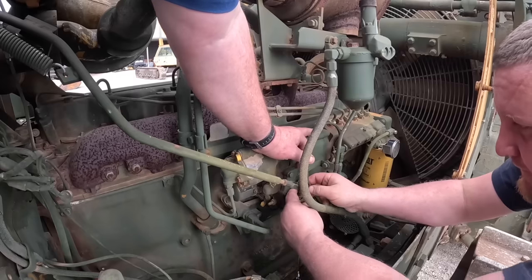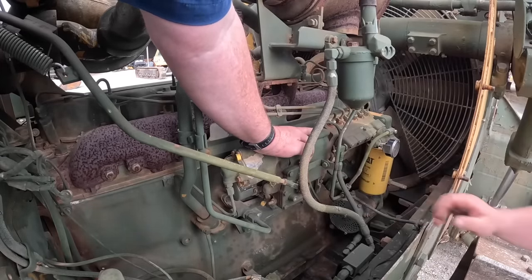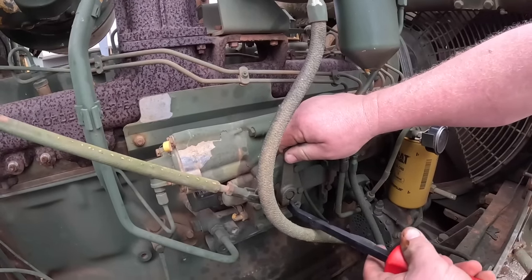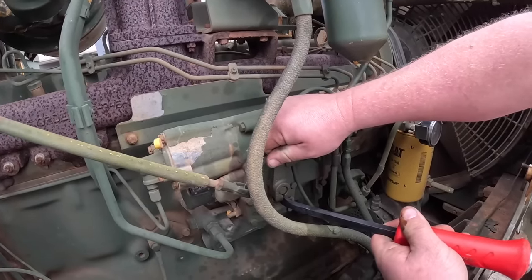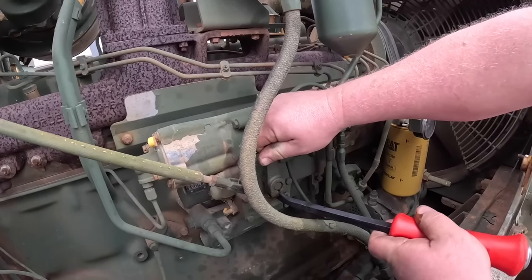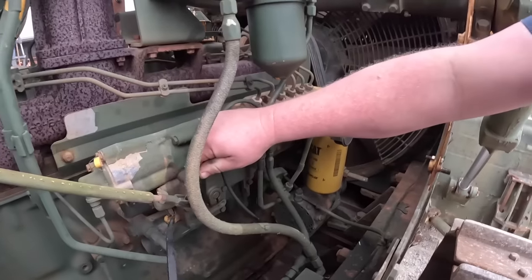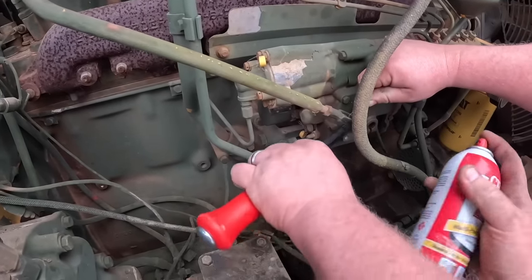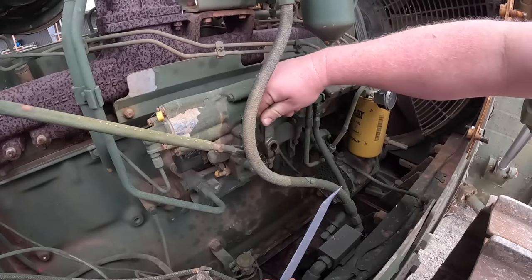You didn't by chance bring a screwdriver and a hammer, did you? Mm-hmm. She moved. Did you spray this on it? Look, I helped it. Okay, thanks.